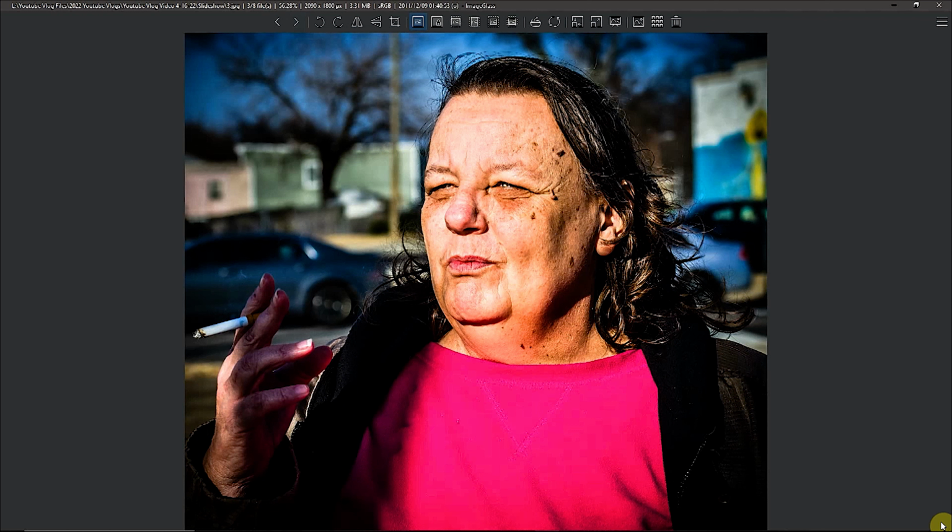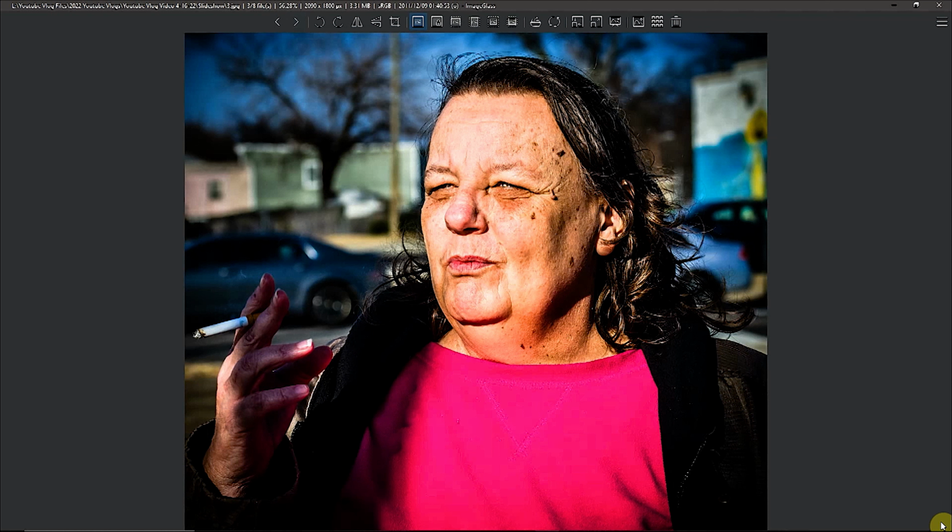So I ended up taking about 4 photographs of this lady, and I liked the fact that she was smoking a cigarette at the time. I think all of this really adds character to the image itself. Now, as with the last image, I darkened, almost completely eliminated the background, so that the lady was really the highlight of the image.